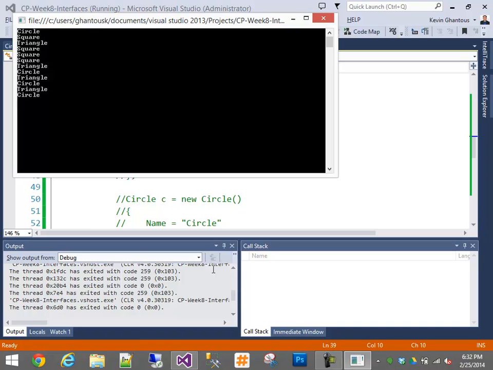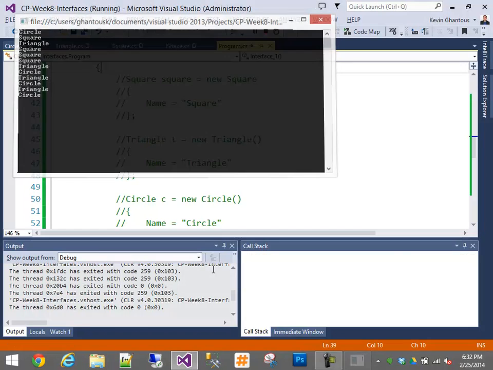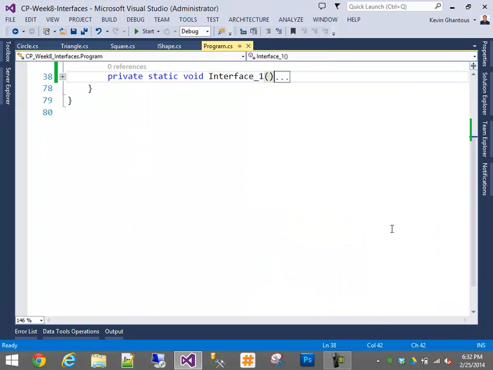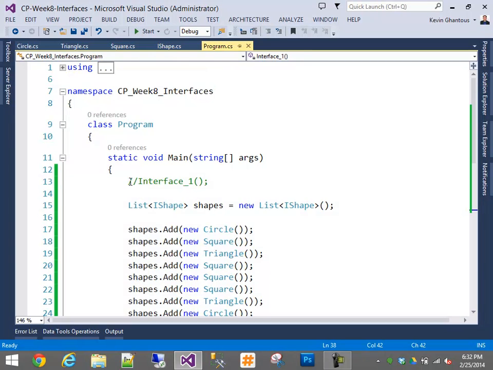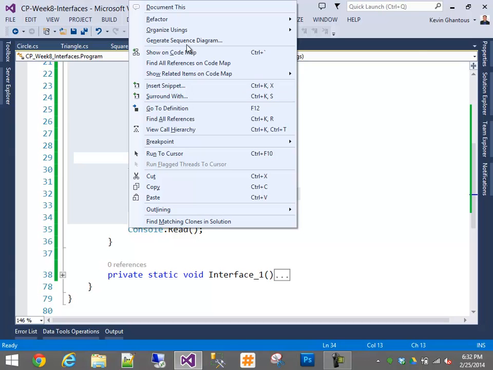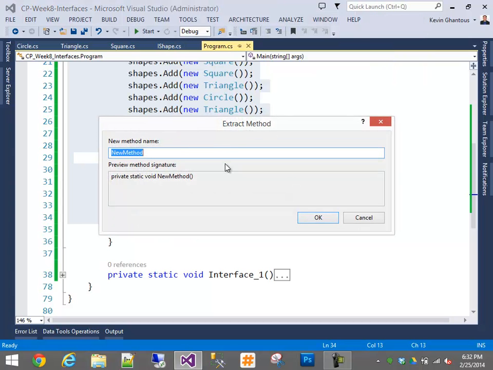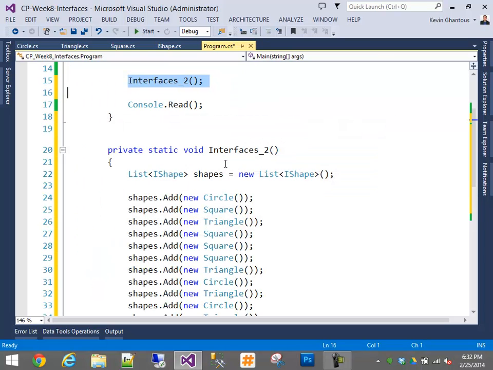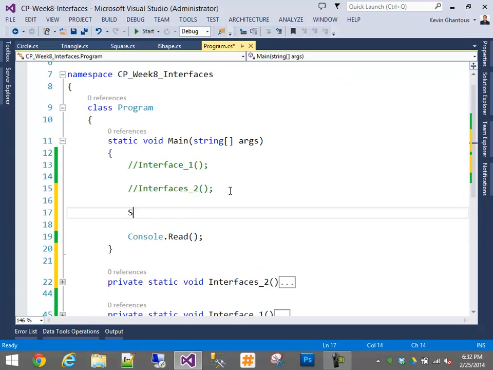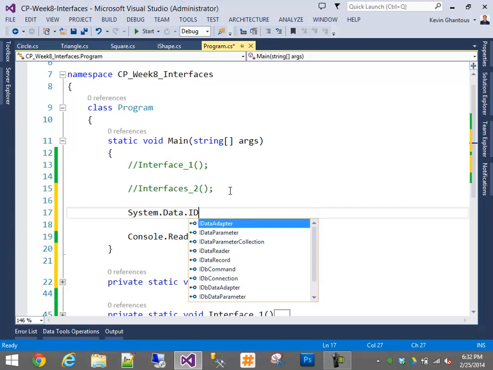Your database implementation, so if we go back into the .NET Framework itself, under System.Data, you have IDbConnection.